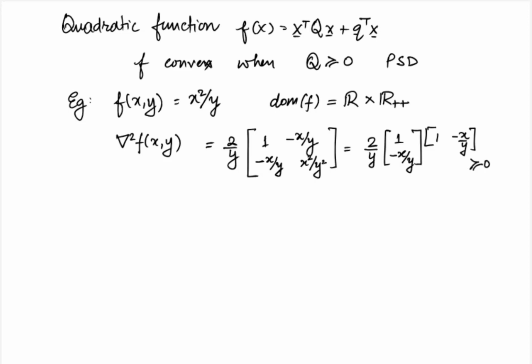This is because whenever you can factorize a matrix as L transpose L for a matrix L of any dimension, then such a matrix is PSD. We can in fact verify that this is the case by trying to calculate u transpose Au for arbitrary u. Substituting A equal to L transpose L, we obtain the L2 norm squared of the vector Lu, which is a norm and therefore always greater than or equal to 0. Hence u transpose Au is greater than or equal to 0 for all u, implying that A is always PSD. This property that any PSD matrix can be factorized in this way is very useful, particularly when trying to verify the second order convexity condition.